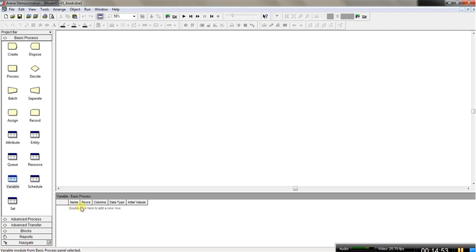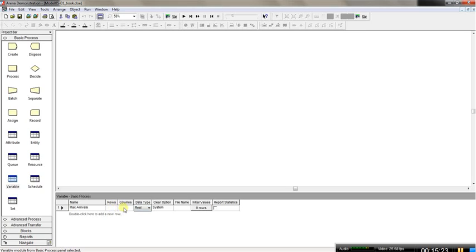Right now there are no rows. I'm going to create a variable here called max arrivals. And I'm going to initialize this variable. It's going to be a real value, or I can change this to a string, but in this case it's going to be a number, so it's going to be a real data type.